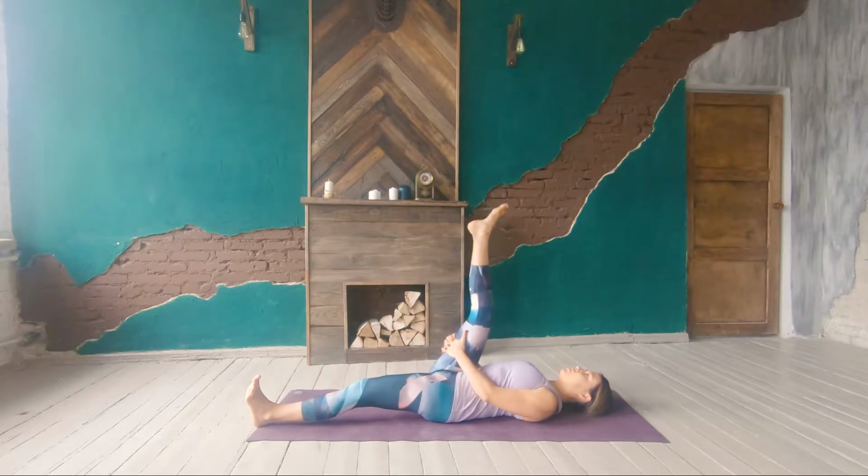Extend your right leg and now we're circling the ankle. So we're moving into this chain. First we did the hip, then knee, and now the ankle. Reverse, opposite.